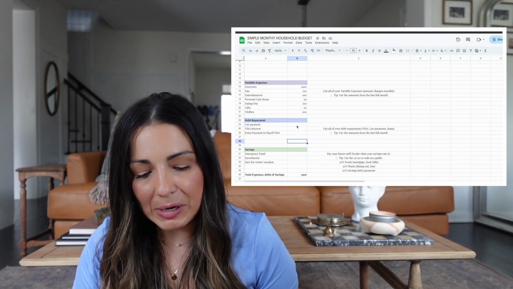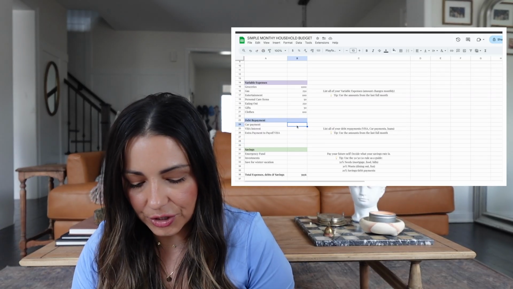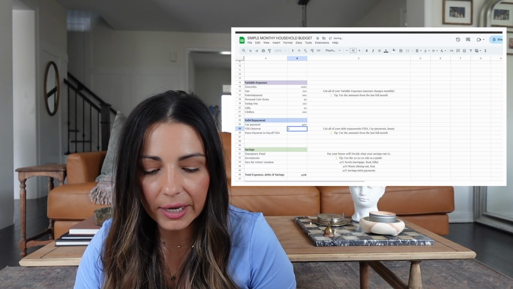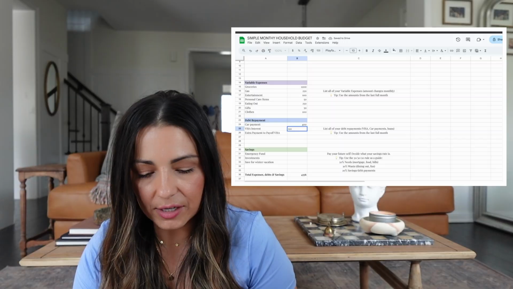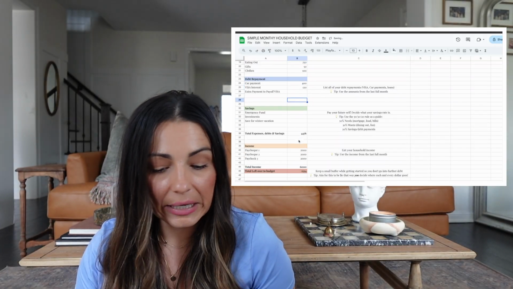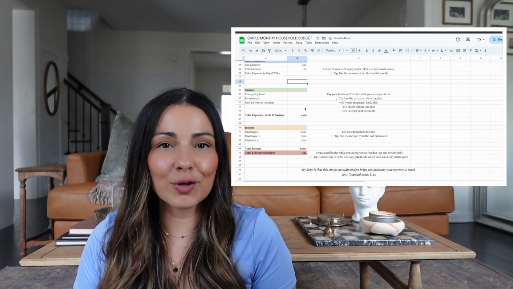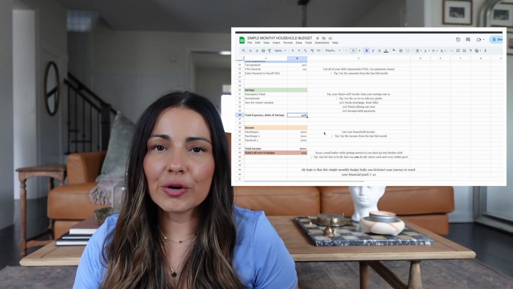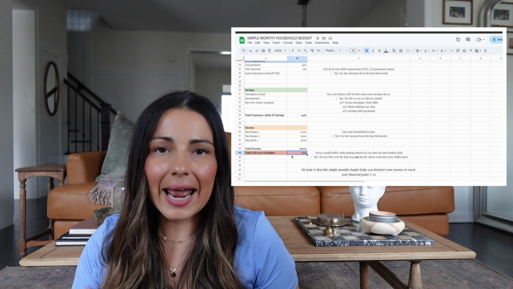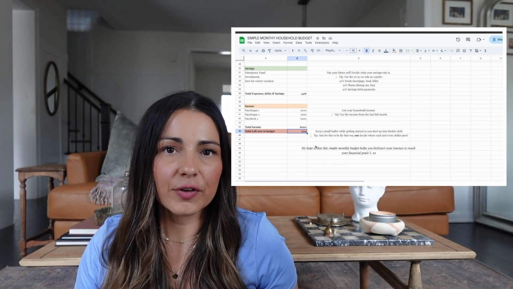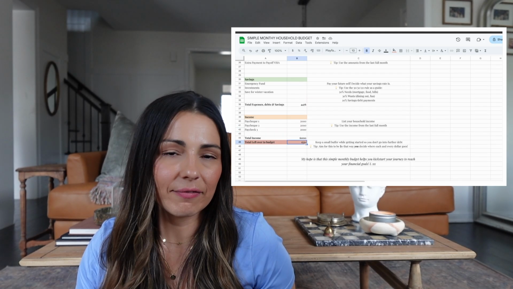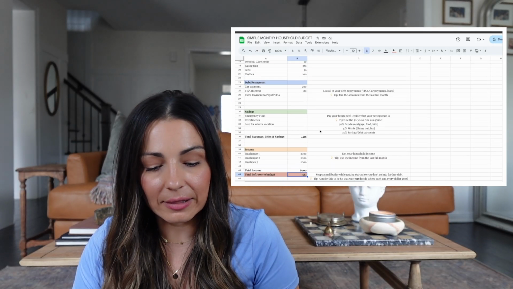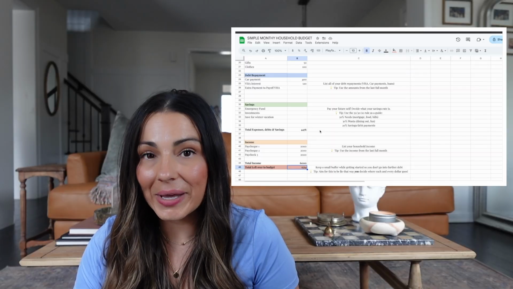Then we're gonna go to debt repayment. Again, looking at your sheet, just look at what your debt repayments are. So maybe car payment, $400, maybe you pay Visa interest of $120, and then look at what's left over. Once you add your fixed expenses, your variable expenses, your debt repayments, anything that automatically comes out of your account, what is left over? In this case, there's $1,524 left over. So now we get to decide.